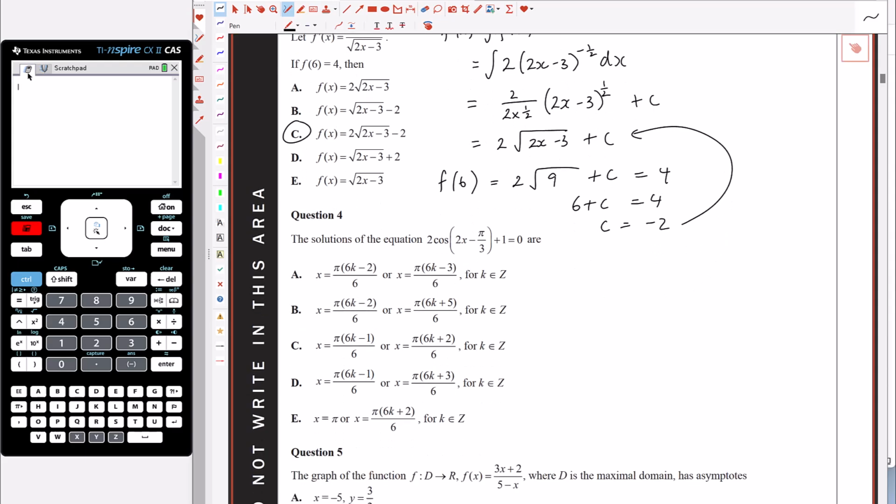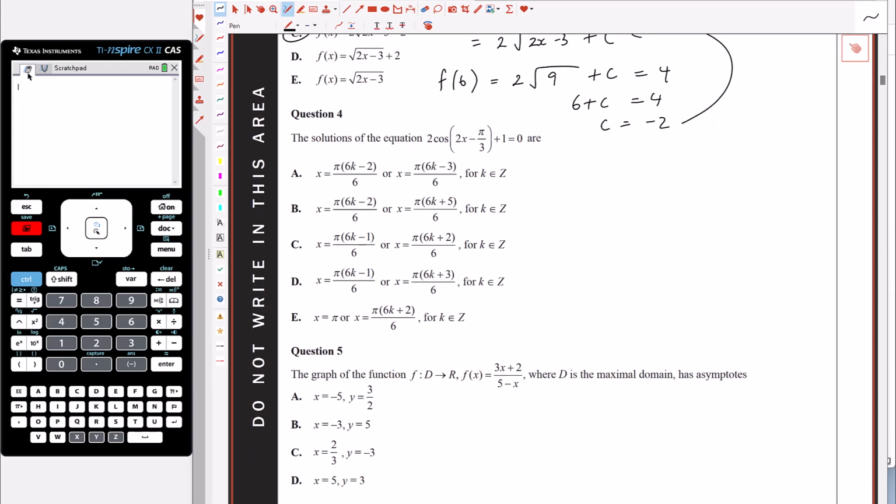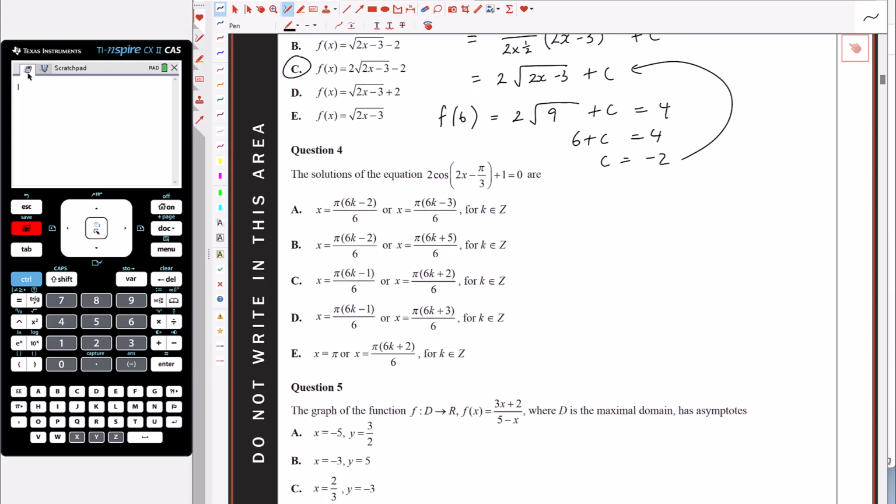Okay, question 4. The solutions of this equation are, okay, so we could probably use our CAS to solve this, making sure we're in radian mode. Obviously, unless it specifies the solutions are in degrees, they're always going to be in radians. That's the default units. Also, all the pi's in the solution tells us we're in radians, so just making sure your CAS is in the right mode. So up the top here, you can see it says radians. I could just click on that to change it to degrees, so change it back to radians.